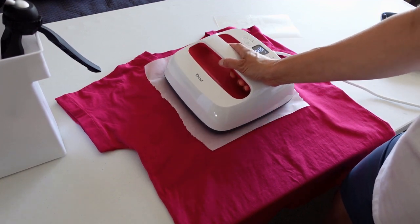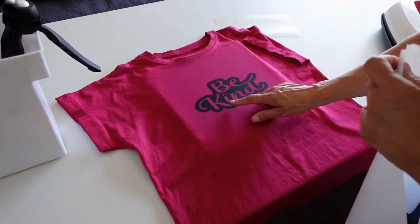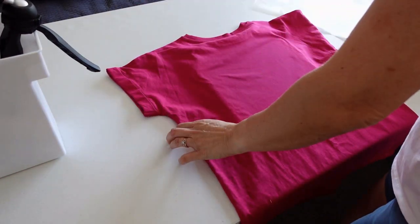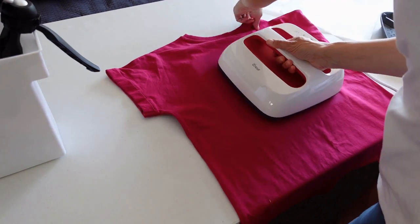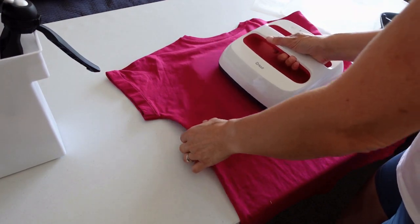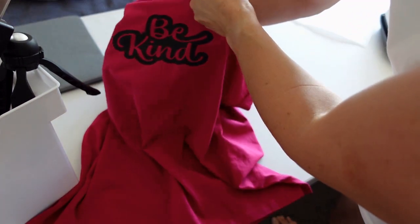It's such a simple process, and I'm really loving making t-shirts. It's so cool to be able to make any kind of design on a t-shirt. It is important to remember though to make sure you do have the correct licenses if you are going to sell these t-shirts. I'm not selling any of my t-shirts, they're just for personal use, so I'm just having fun with designs at the minute. But yeah, I'm really happy with how this one turned out.